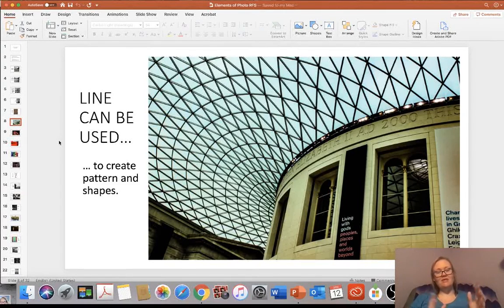This is the top of the ceiling of the lobby space of the British Museum. And you can see all of these lines individually. Sure, it's just a line. It's a straight path. But when it starts to intersect one another and then you start to look at these arcs, I create these repeated triangular patterns. And of course, there's more than one element going on in this photograph, but the bulk, the majority, the focal point of where my eye is going is line here. And that's why I'm choosing to use this piece for line.